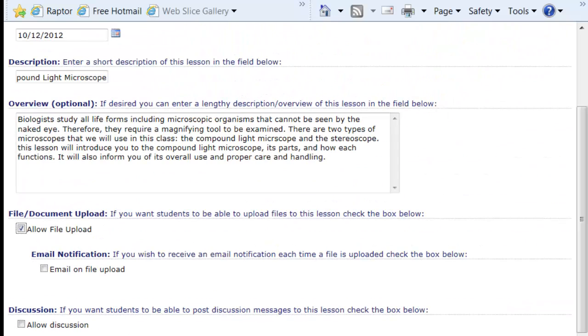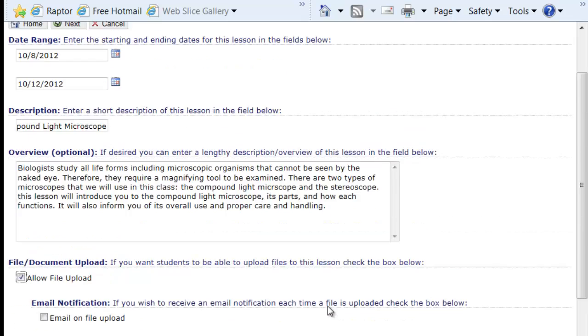At the current time, it does require teacher approval for the comment to be posted. It generates an email to you, and then you have to accept or reject the comment. It is being taken into consideration to make this a little bit more open, but at the current time it does require your approval. So you can decide whether to allow or not allow discussion.